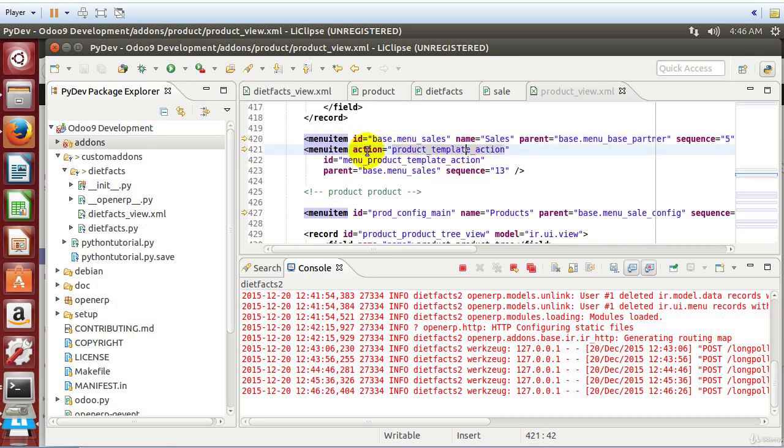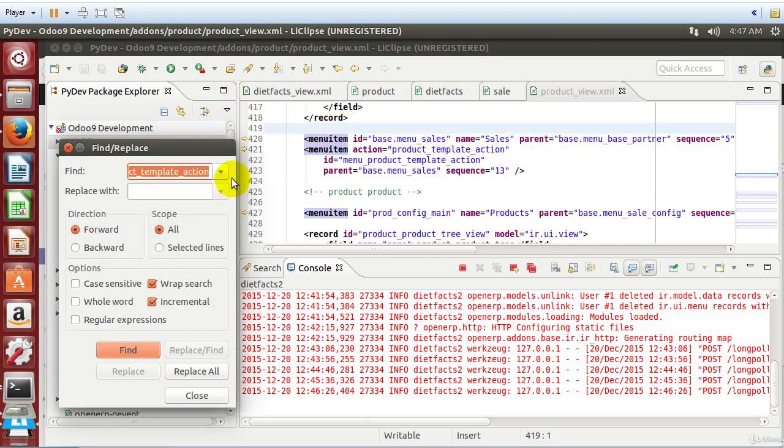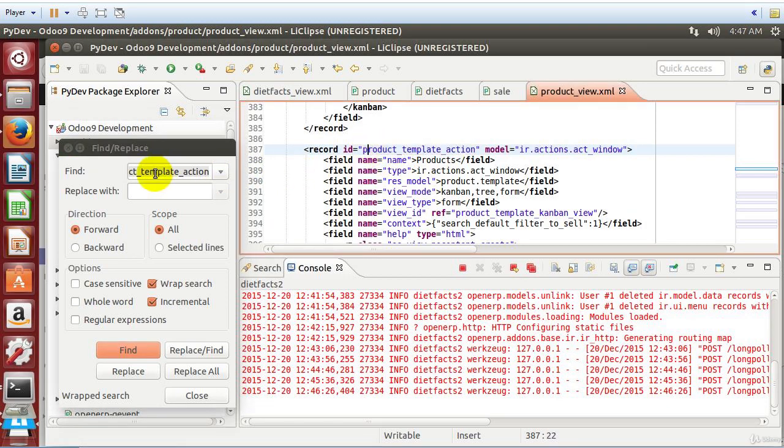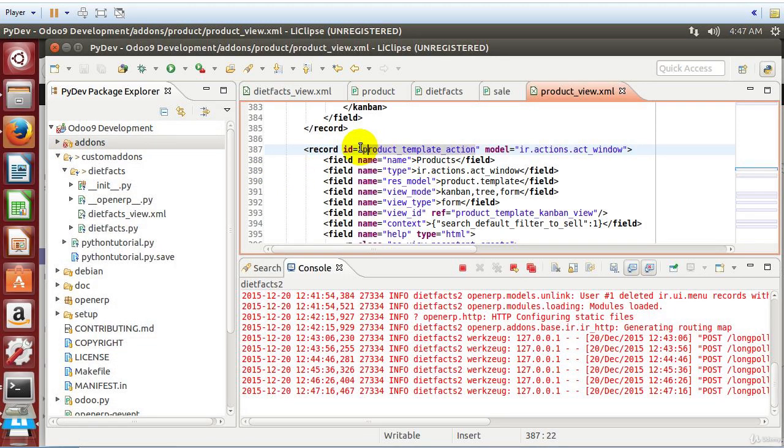Now, we don't know what the name of this menu is because it's inside the action. So let's copy this right here and paste it into our search. If I hit Control F, I can find on this page, inside of this document, product view, hit find again, and now I found the action that goes with that menu.